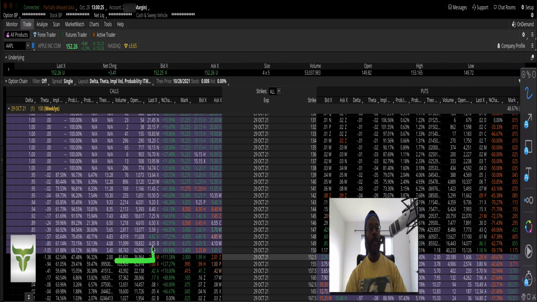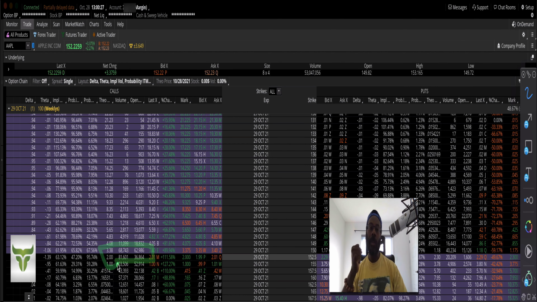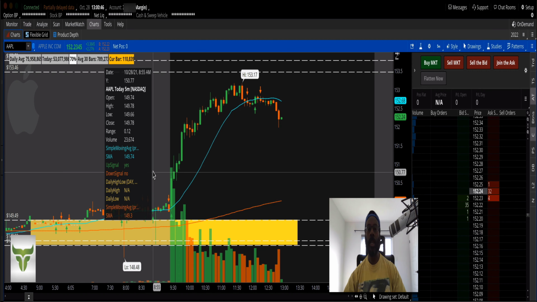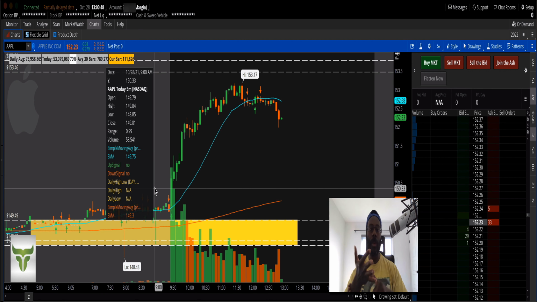Liquidity. Whenever you're going into a trade, you want to make sure there's liquidity. You want to make sure there's volume. You want to make sure that there's action, there's eyeballs on that particular option chain, right? So that's what you want to be trading, especially because Apple has earnings coming out. And this was another reason why we took this trade, is because Apple has earnings.